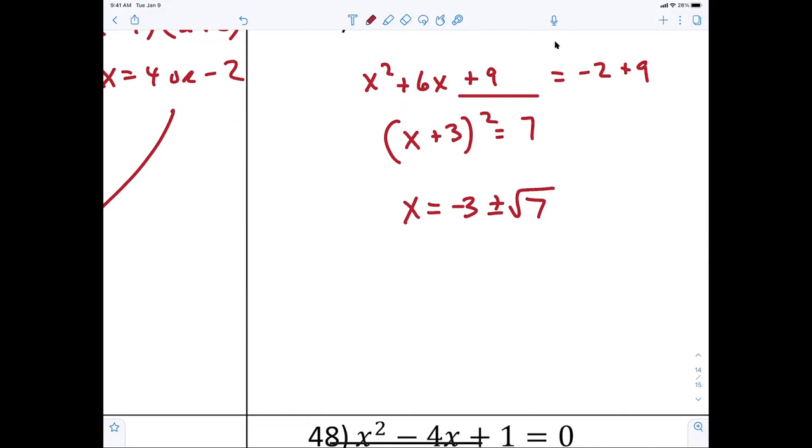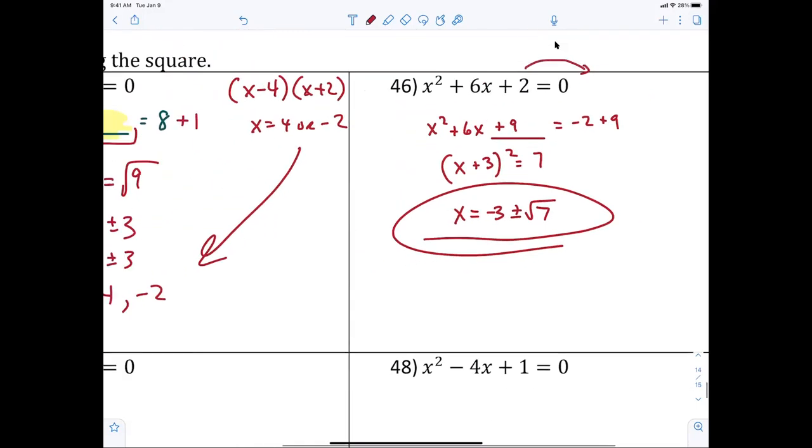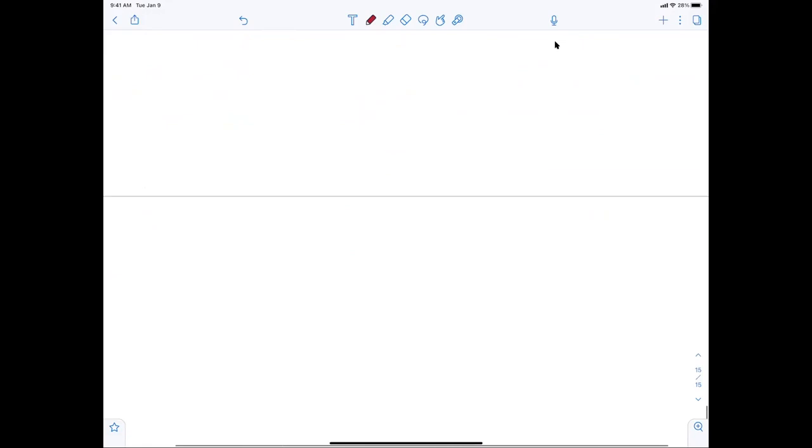All right. If you can do that, great. If you can't do that and your teacher flips out next year and says, well, how did you get the answer? Say, because I can do math good. Or you can say, okay, I'll show all my work. If they say show all your work, you know how to show your work. But if you can tell me the answer, just give me the answer. I'm good with that. Negative 3 plus or minus the square root of 7. All right. Now, I feel pretty good.